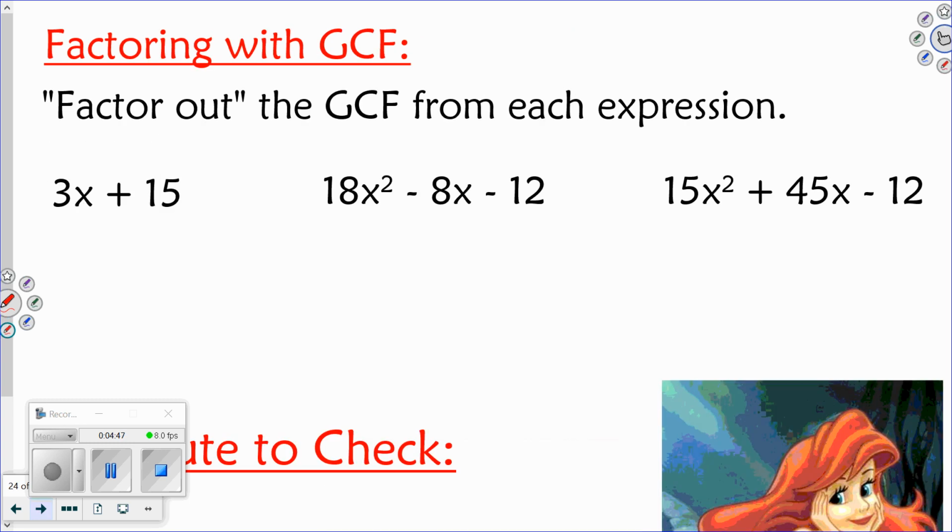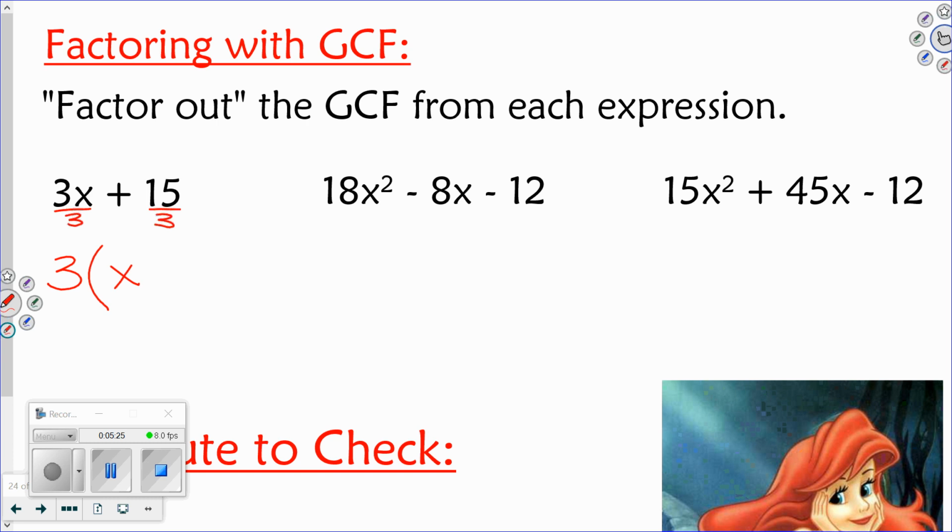All right, so now let's actually factor it out. Okay, most students can usually tell me what it is, but then we kind of forget to actually take it out. See that a lot. All right, so factor out the GCF from each expression. So the greatest common factor. So between 3x and 15, the GCF is 3. I can't take out an x because they don't both have one. It's not fair. Now, when you are factoring out a GCF, it's really like you're undistributing. It's what you're doing. So technically, I'm just dividing these by it. So what's 3x divided by 3?